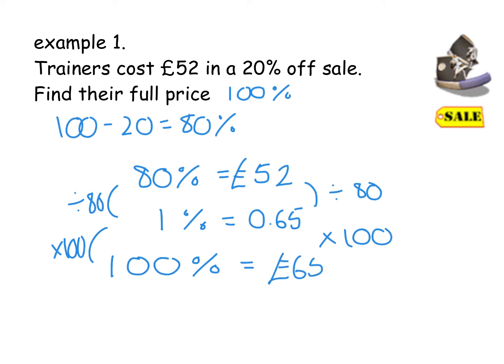What I like about these questions is you have a calculator, so you can check your answer. We can turn it into a National 4 question: if these trainers were £65 and you took 20% off — well, 10% is £6.50, so 20% is £13. £65 take away £13 is £52. So I know I've got the right answer. It's just a quick check you can do at the end. You could also check that 0.8 times £65 gives you the £52 they gave you. Please check — it takes two seconds.